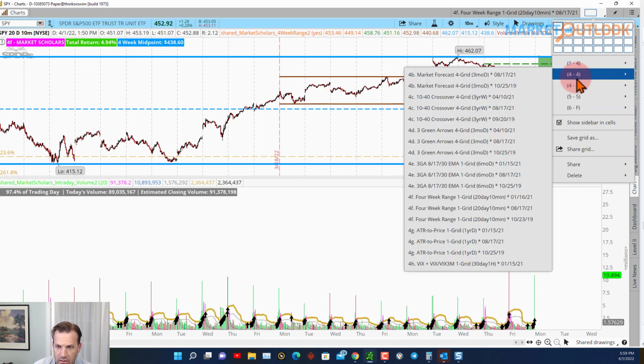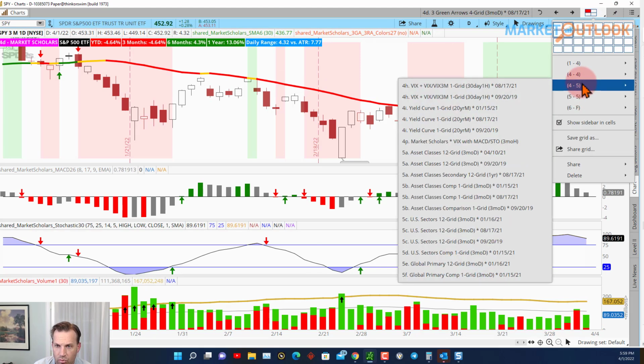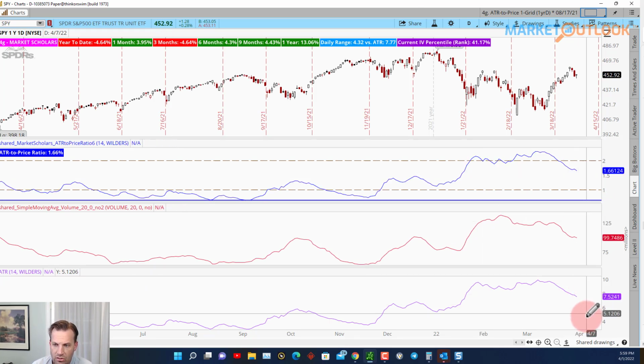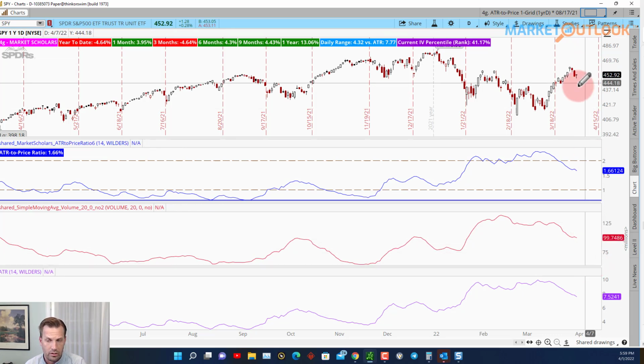When you look at the amount of volume we had today and the range, again, 89 million, down from yesterday, very small range, 4 points, and that continues to bring both these lines down to almost 1.5% on the average ATR. So 4 points way down here, and then the 89 million is right there. So it's bringing both these lines down. That's bullish, but we're not really trending bullish.